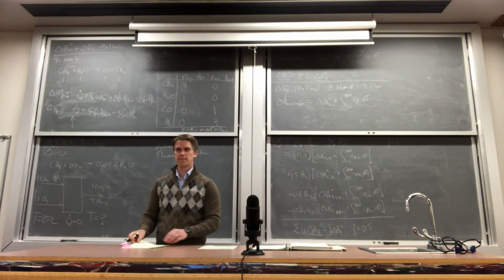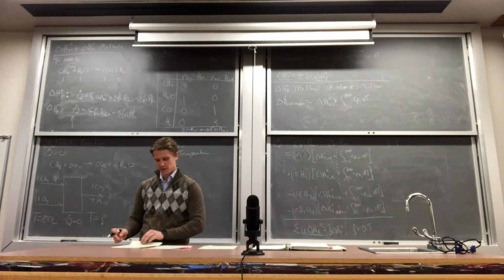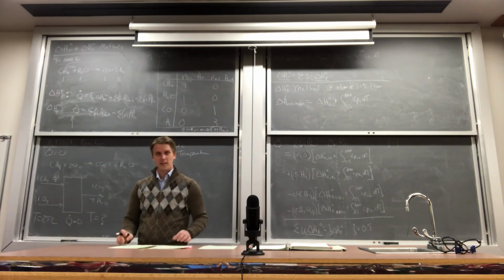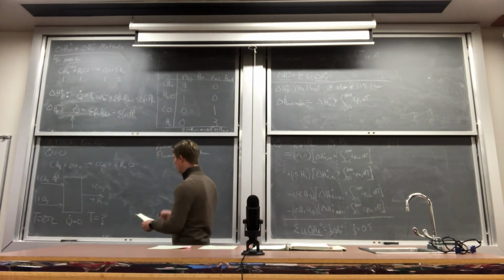Like numerical value? Yeah, numerical value. Like 100 degrees C, 200 degrees C. What do you guys think? 800 degrees C. We have 800. What else we got? 635. You guys are all extremely low. 2,000. Higher than 2,000. 5,000. Higher than 5,000. 10,000. Lower than 10,000. It ends up being 7,800.